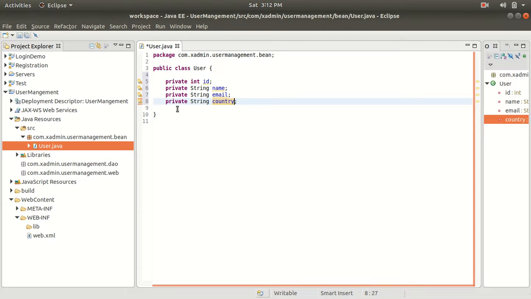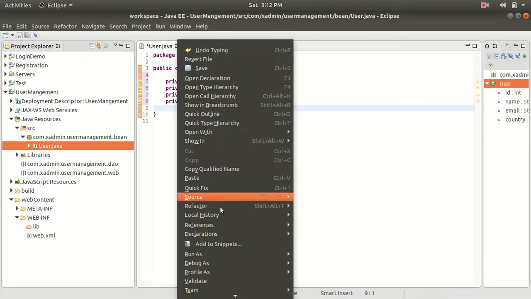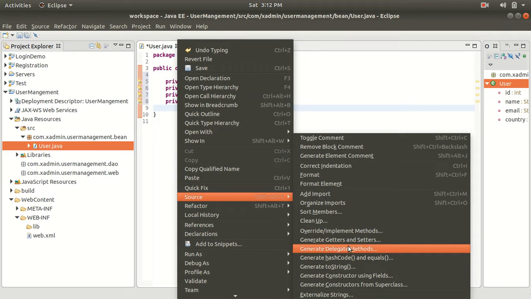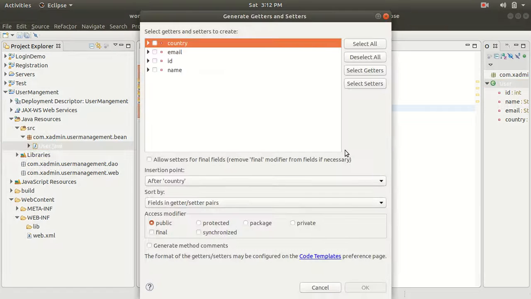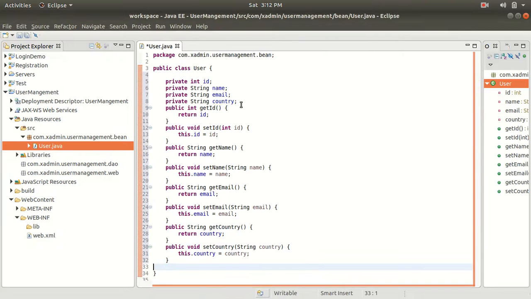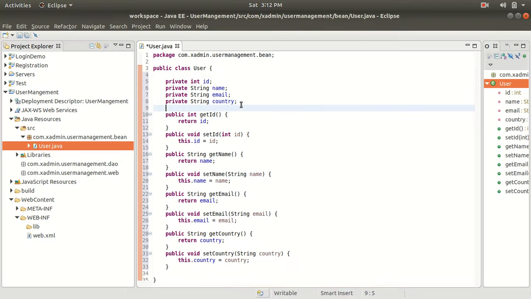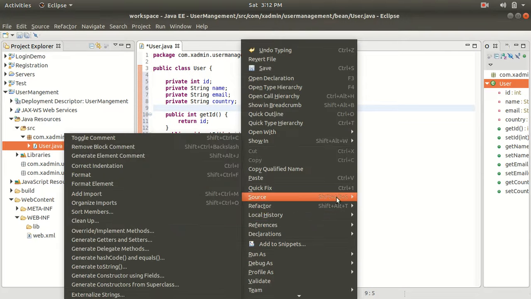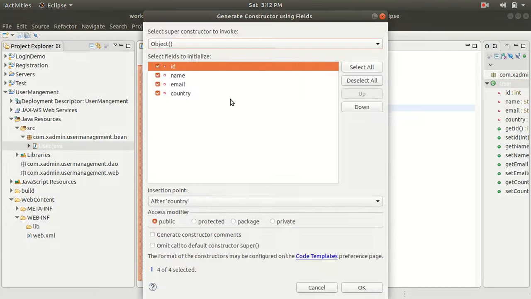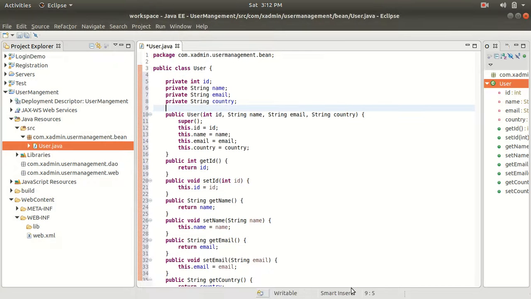All right, so guys, now I will create a getter and setter for the same, and select all fields to create all the getters and setters for all the properties. And now guys, I will create a parametric constructor using fields. So select all fields and then okay.